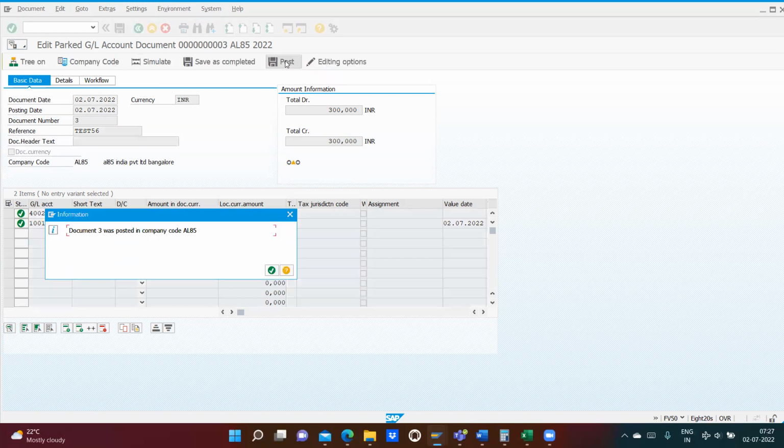Sir, in this scenario, when I was working for Warner Brothers, at that time we used to park the journal entry. While parking the journal entry, we used to attach all supporting details. Once we park, our manager used to review the supporting documents. If everything is there, then he used to post that entry. Exactly, this is what he was doing.